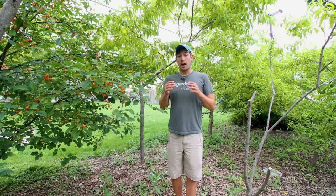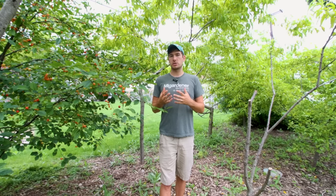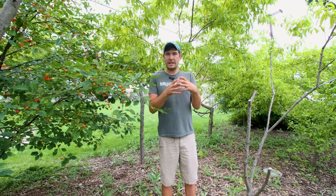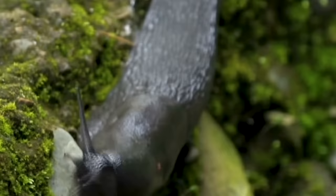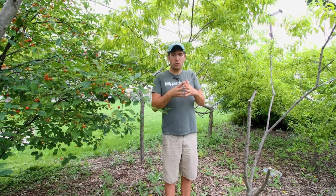The fourth and final reason why you probably have slugs in your garden is environmental conditions. We're here in our orchard, but this kind of simulates like a forest. Obviously we don't have a forest right near our garden, but you may. A lot of times people have environmental conditions within close proximity to their garden and don't realize that their garden could be a little oasis away from environmental conditions that would host slugs. During the morning when there's dew on the ground or at night when there's moisture or rain, slugs can crawl 25 feet in a single hour. Even though they don't have any legs, they can crawl really fast.